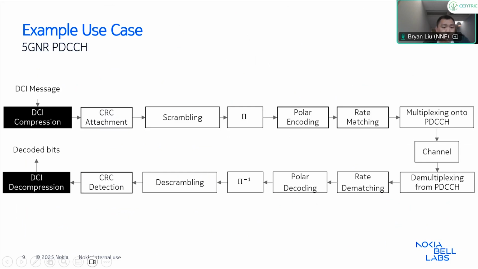And it's easy, because we can simply put the DCI compressor in front of any channel encoder at the transmitter side. And then at the receiver side, we just need to do the DCI decompression after the channel decoding. Because it's lossless compression, you wouldn't introduce any errors to the control bits. So at the receiver side, you can easily follow the lossless encoding structure to losslessly decompress these received DCI messages.